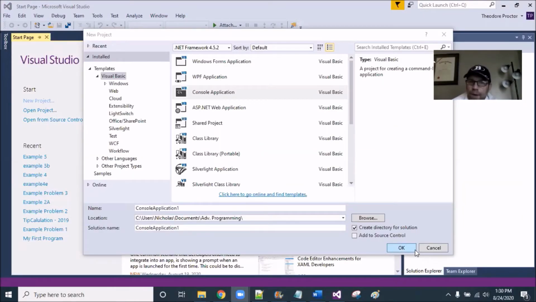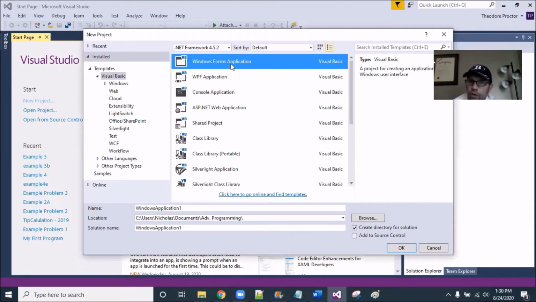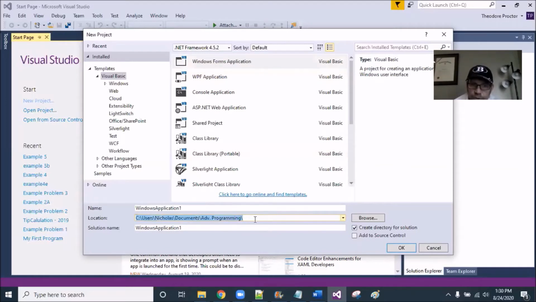Okay, now that my new project application window has opened up, I just want to talk about some things. We're going to be switching from the console application to the window application. So I'm asking everybody at this time, when you're starting this program, make sure you click on the window form application. Now, taking it further, and this might have been your default in terms of saving your document.